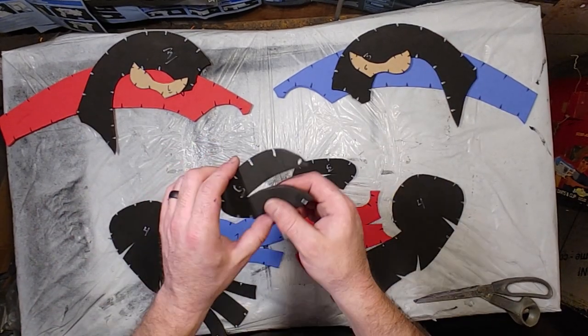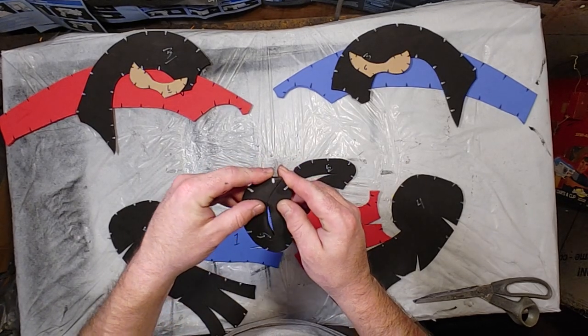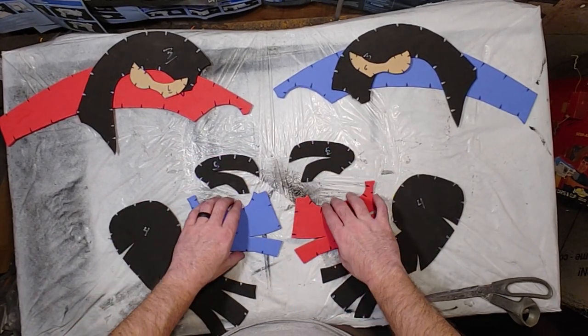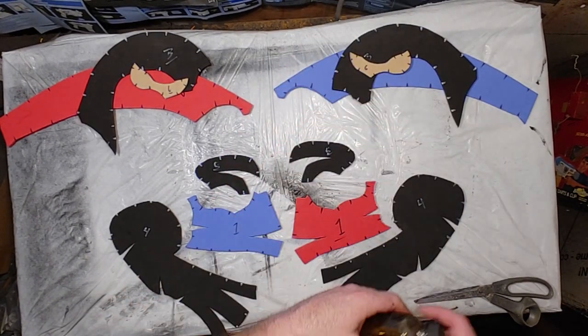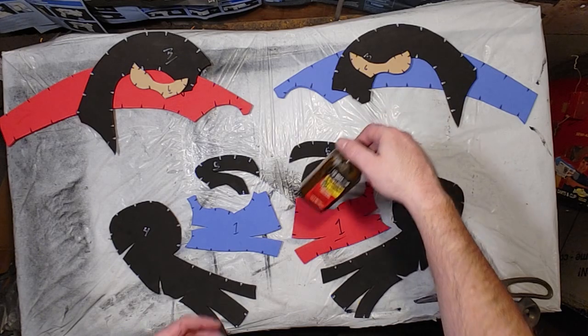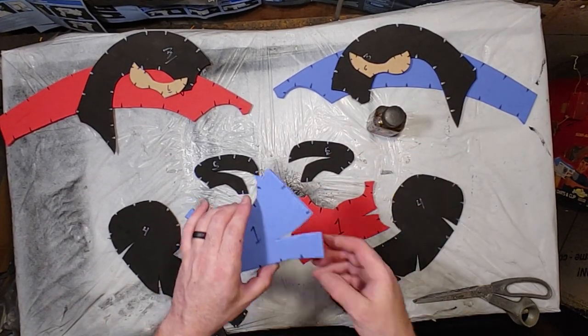And the first thing I'm going to focus on is bonding together all of these V-cuts. And to bond this together, I'm going to be using contact cement. You can use DAP or Barge or whatever. But those are the two brands that specifically I would recommend using with foam if you're new to this.